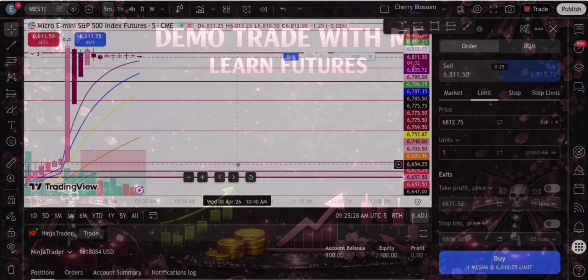If I see an A+ setup on NinjaTrader, I'm gonna try to take it on my NinjaTrader. I might try to take one contract on a paper trade and then try to do another one on a NinjaTrader. But I don't know, because I still have to figure out.